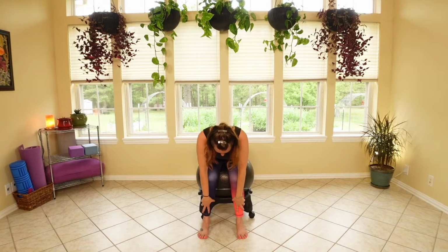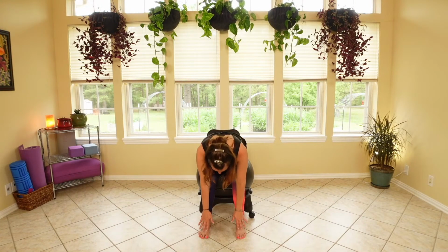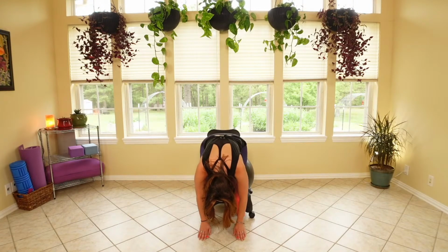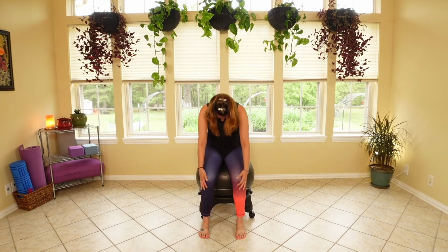If you need to place your hands on your shins, or if you even need to use your elbows to rest, find where you feel good. Find where you get the most out of this. If you are able to continue to reach, let that belly fall on top of the thighs and slowly draw the chin into the chest. And now we'll slowly inhale and bring the body upright.